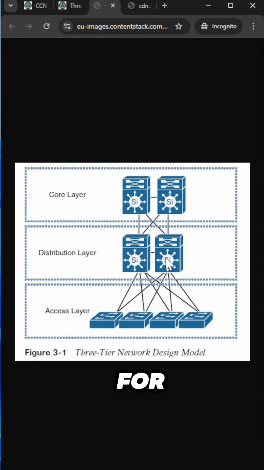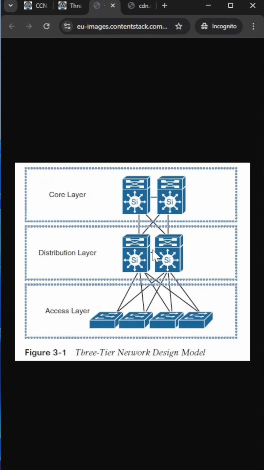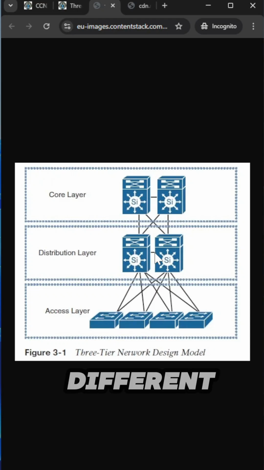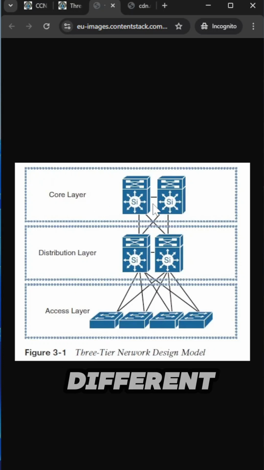If it's confusing to you, don't worry. This is for people who want to know a bit more extra detail, so you can ignore that if you don't understand. All right, so what I was saying is, those different floors have different distribution switches, and they are normally connected to the core switches. So the core switches will be connected to all distribution switches. This is why they connect different buildings and different floors.